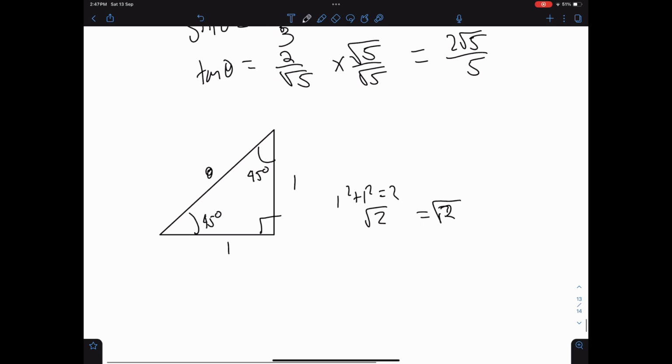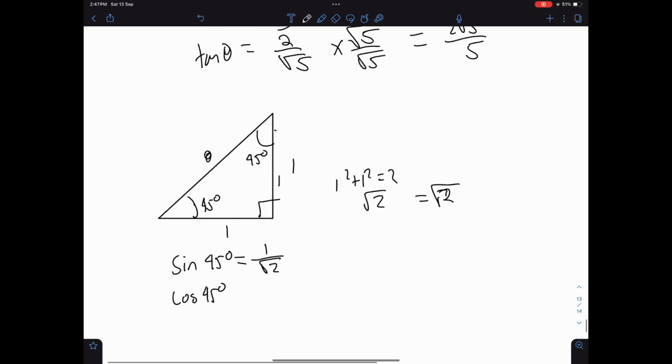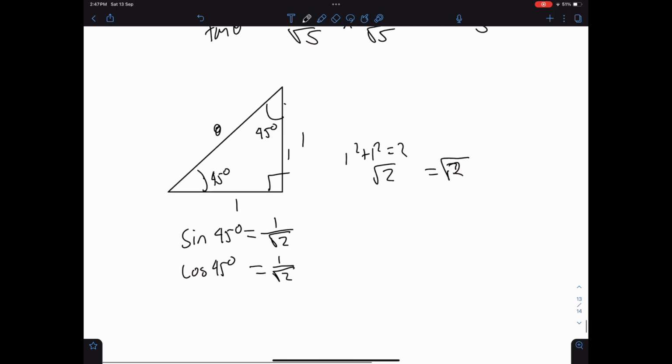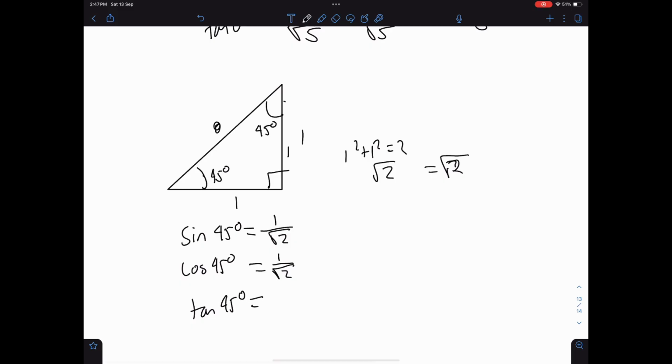And so, if we try to work out our sines, sine of 45 degrees, it's opposite over hypotenuse, and it doesn't matter which one we get really, 1 over root 2, and cosine of 45, because both base angles are equal, it will equal the same thing, because the opposite and the adjacent are the same. And then tan of 45, that's just 1 over 1. And then we'll rationalise the denominator. So root 2 over 2 and root 2 over 2, and tan is equal to 1.